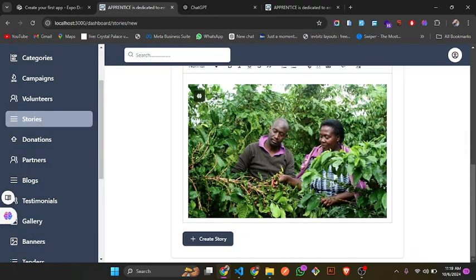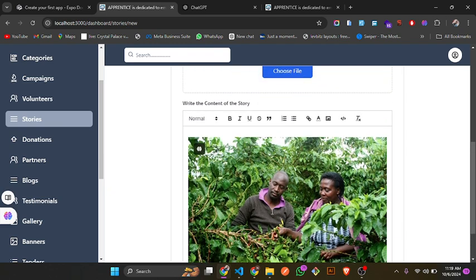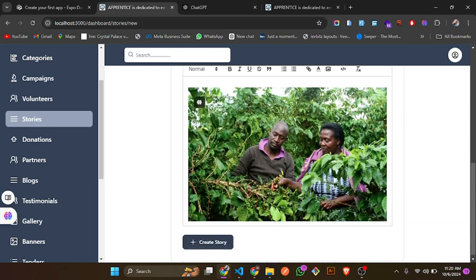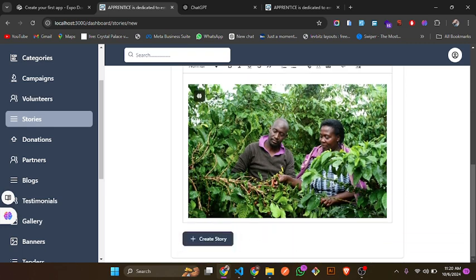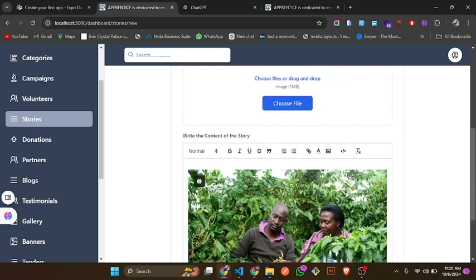You can do something like this, add images onto your form input, and this basically displays the way you edit it here. It displays on the UI the way you edit it here. So this is so good.